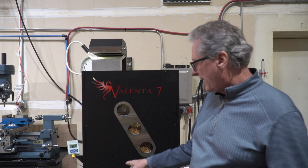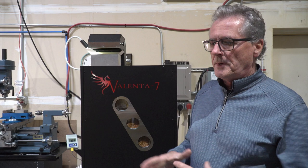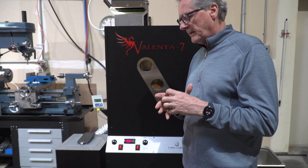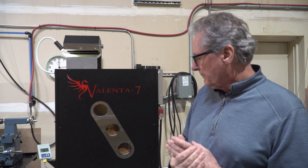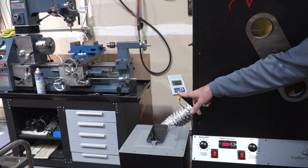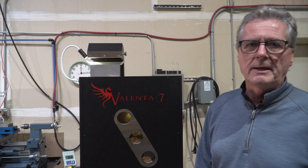It's a roaster co-pilot. You just establish the loft. If any of you are familiar with the products he put on our standard roasters, you took the heat knob off and this thing went over the top, controlling the heat up and down against a ramp of temperature rise. On the Valenta 7, you don't have to do that — all you have to do is unplug the thermocouple from our temperature thermometer and plug it into his unit, switch it from manual to auto, and you're off and running.